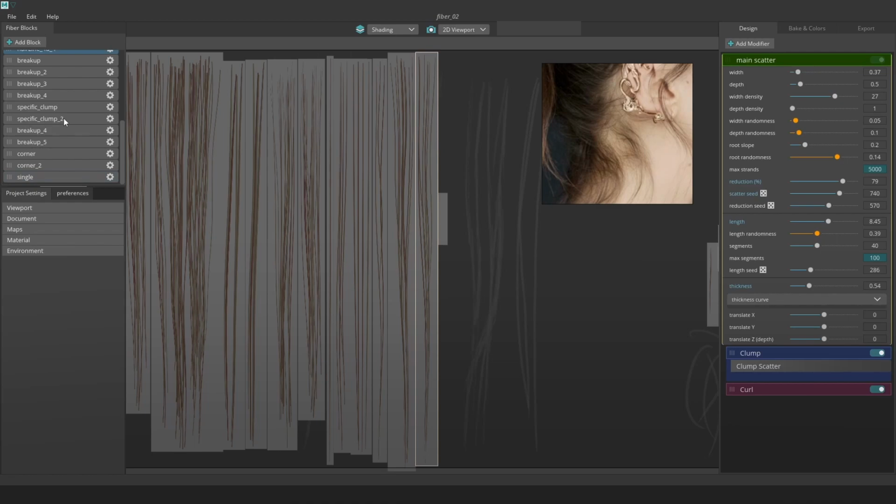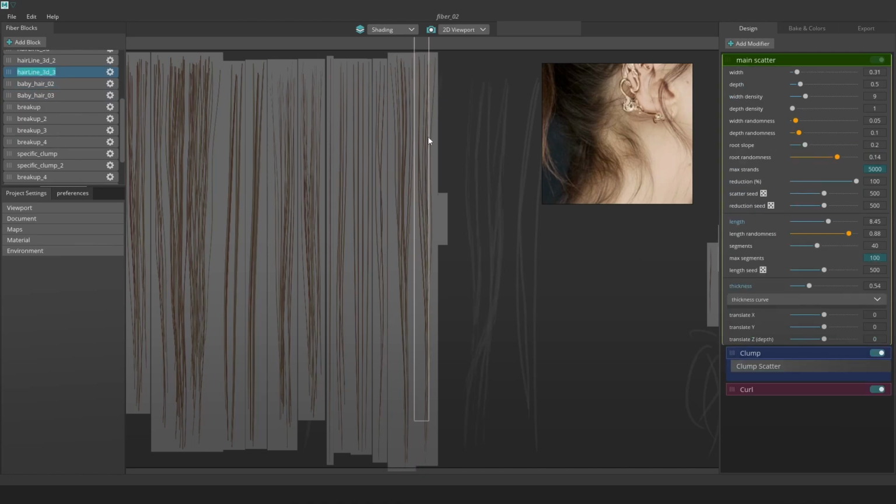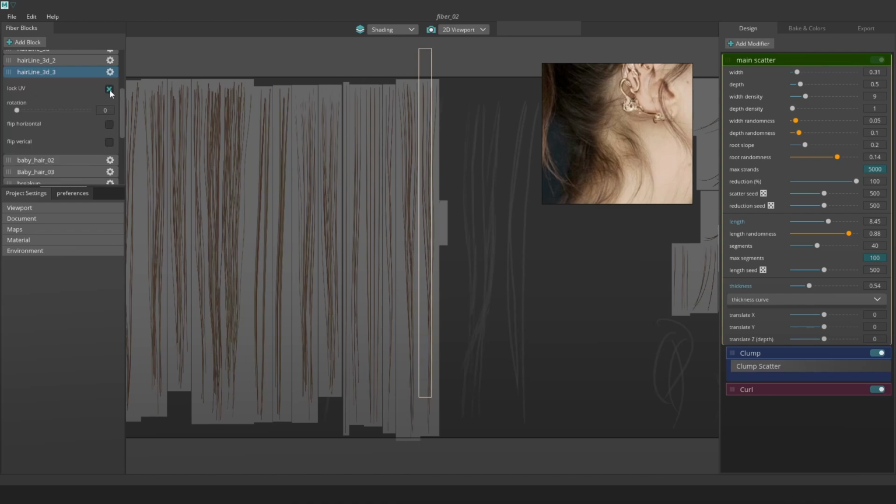Let's go ahead and organize a little bit. See, that's a little bit difficult to find this one. So we can call this one baby hair 03. I think this is the one that we were looking for.